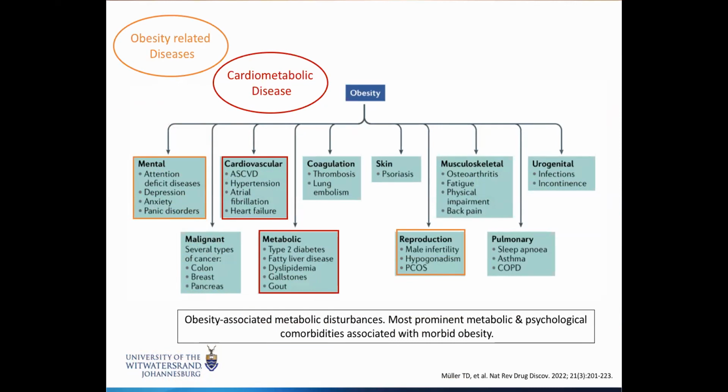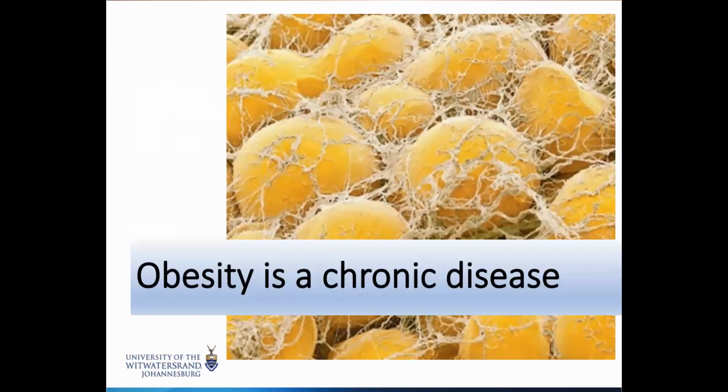These include depression and anxiety. We must definitely not forget the associated musculoskeletal complications, especially when it comes to activities of daily living and the reduced quality of life associated with it. So all of these obesity-associated metabolic complications brings me to the very first important concept of today's talk, which is obesity is a chronic disease.